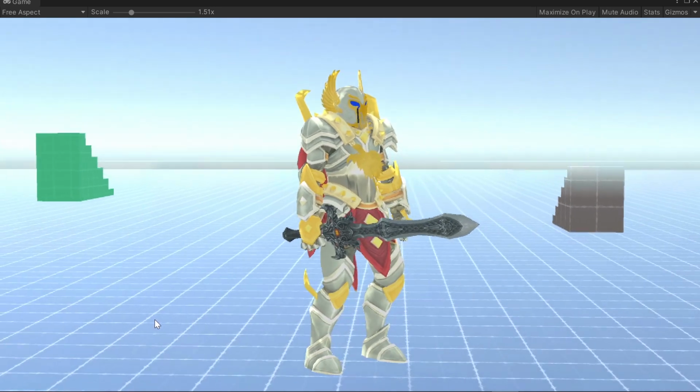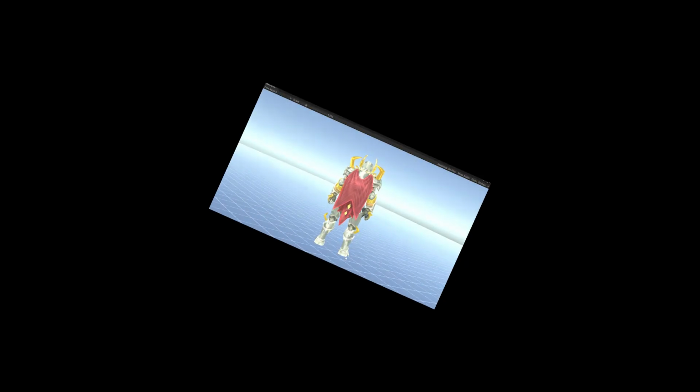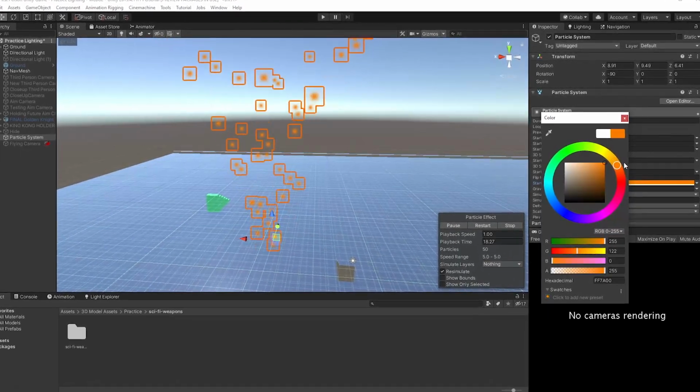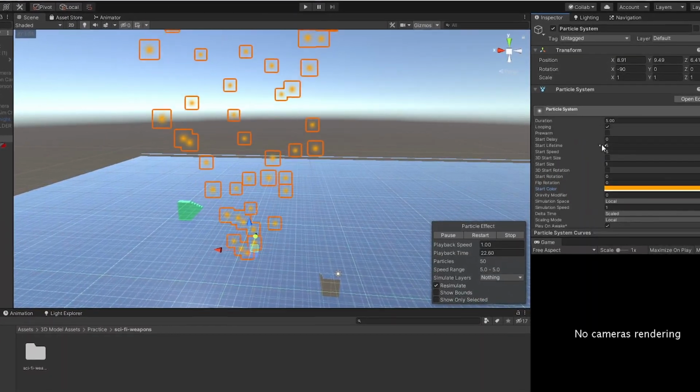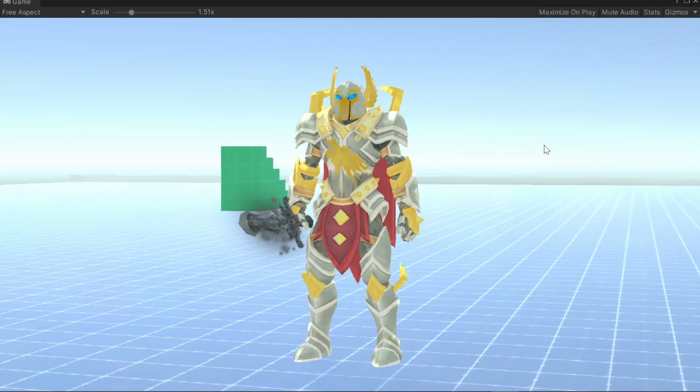But my character looks kind of bland and boring. So, using Unity's particle system, a great system to create particles and special effects for your character, you can do anything with a particle system. And voila, I buffed him up.